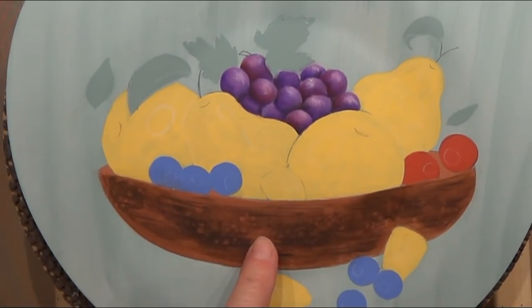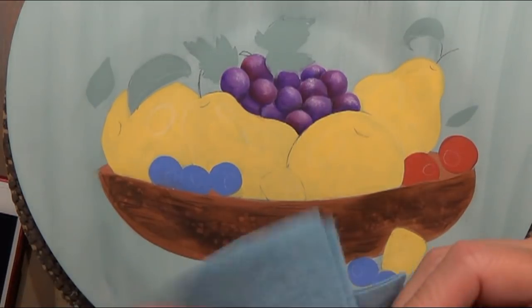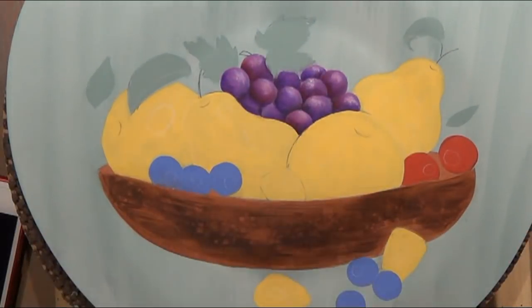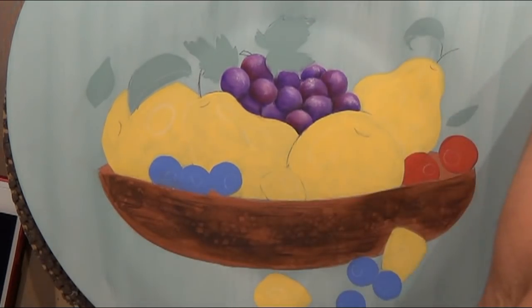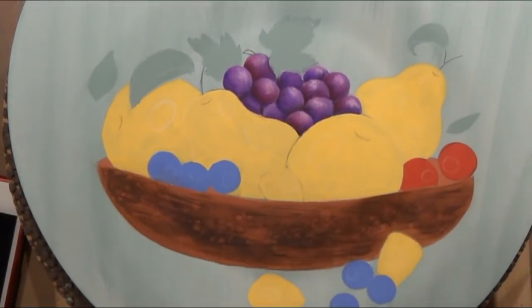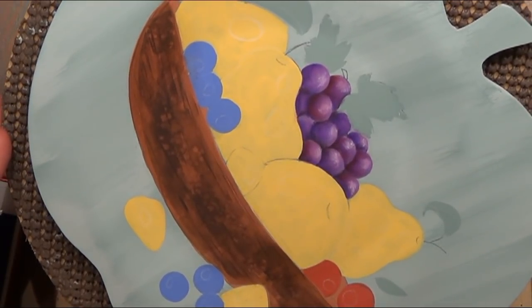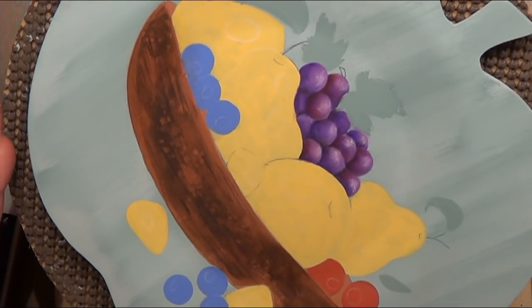We're going to go work on the bowl some more. So I've got a damp brush, but I want all the moisture out of it. Don't keep it full of water. Load some glazing medium and some blue mist. I'm going to remove a lot of the paint over here on my paper towel. Pick up a little bit more glazing medium and blend it in on my brush.